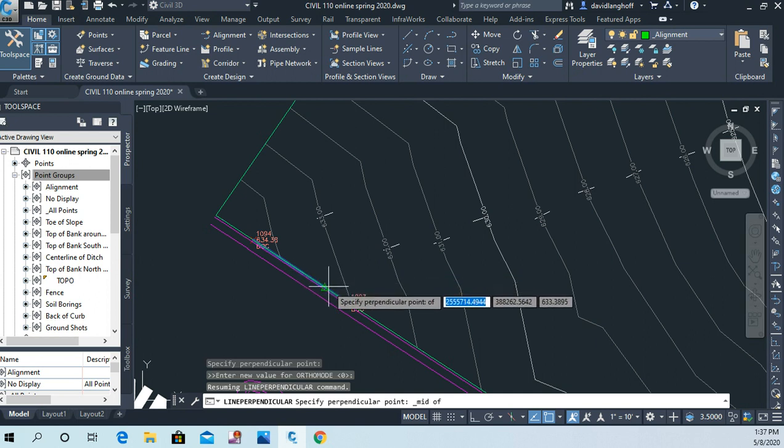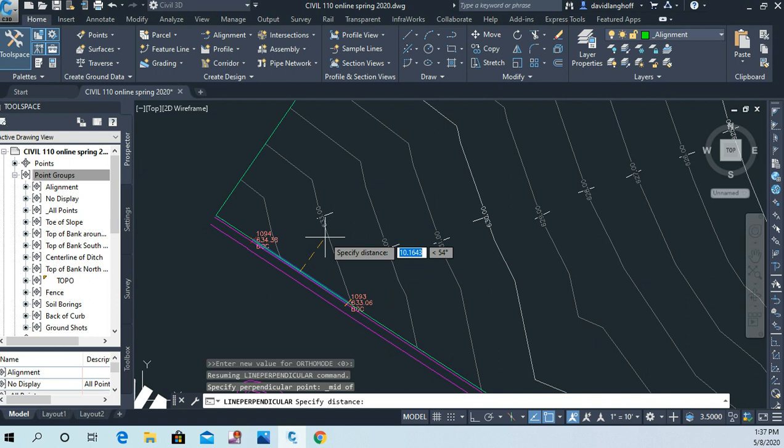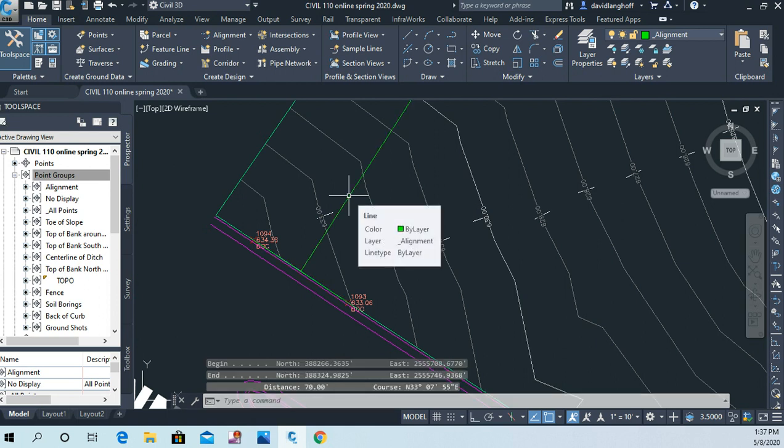Be careful here because there's another midpoint right there, but we want the midpoint of our short line. Then we want the line to go off in this direction, so pull the cursor this way. The distance here will be exactly 70 feet. So I'm going to type in 70 and hit enter, and there's my line.